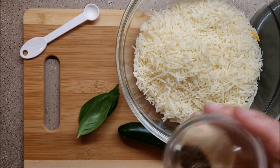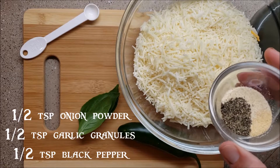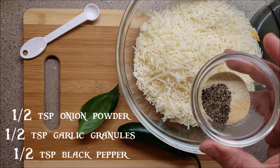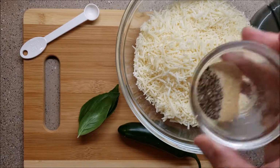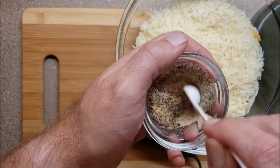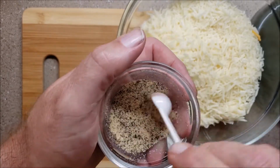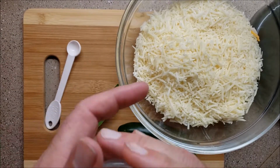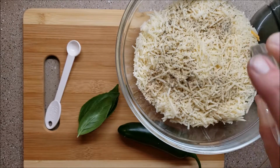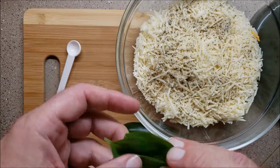We are going to add in a half a teaspoon of black pepper, a half a teaspoon of garlic powder, and a half a teaspoon of onion powder. So everybody knows I like to mix it all up. Makes me feel like a chemist. So, we have that. We're going to go ahead and throw all that in. We're going to mince up our jalapeno in a moment, as well as our basil.